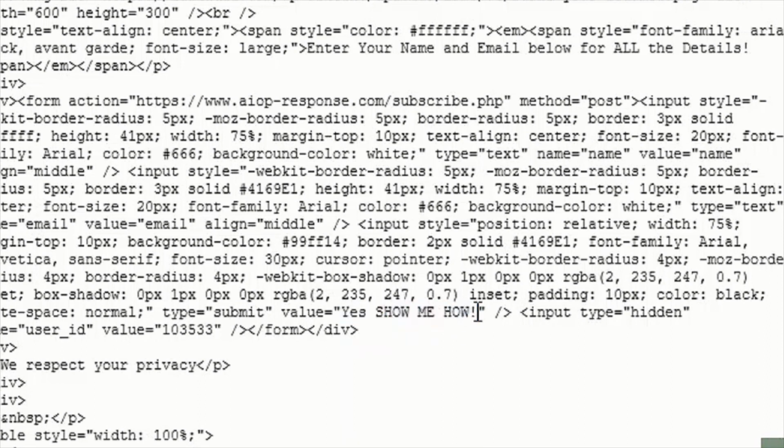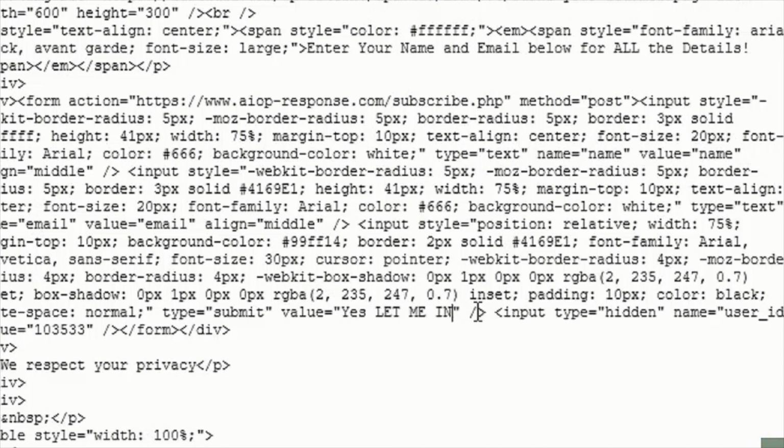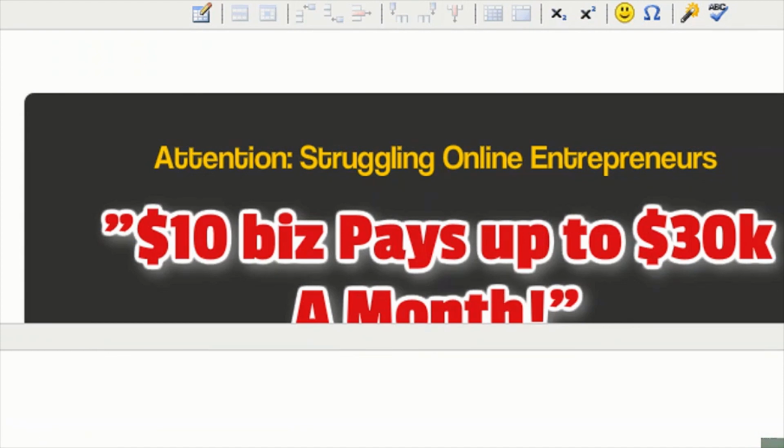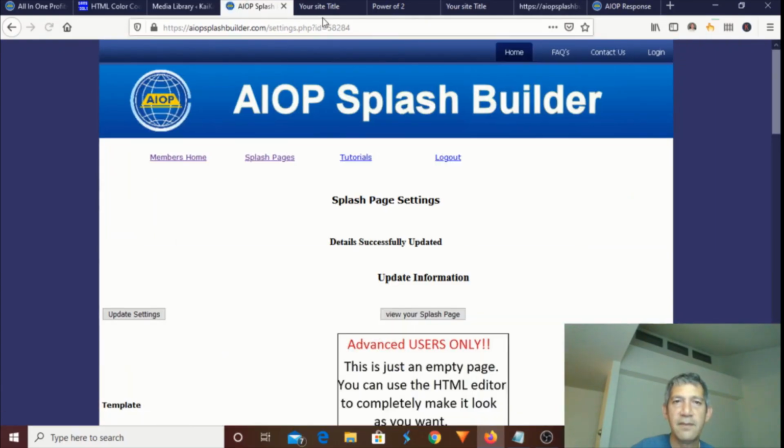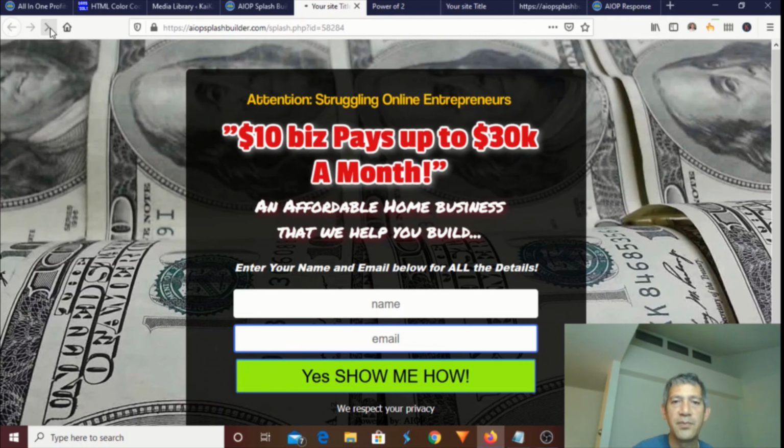So let's say we wanted to change it to yes, let me in. So we'll hit update, update settings, and then when we come here, that's how you change what the actual text is on the button.